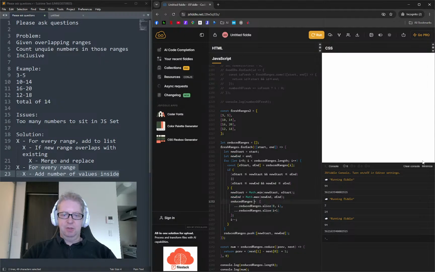But what we're trying to do is cut out the current item, this range, because we're going to add the new version later. And we want to keep going through the rest of the list. It looks right to me.